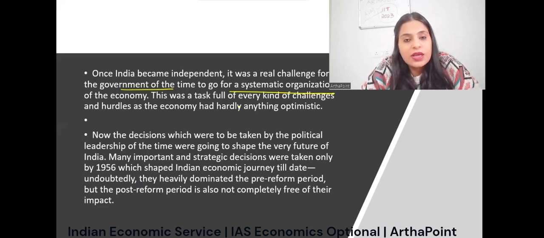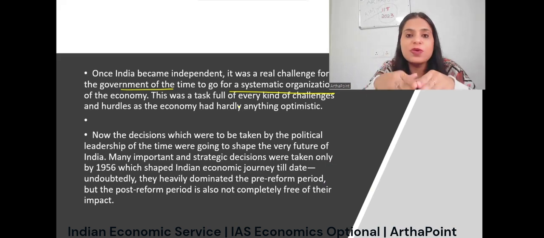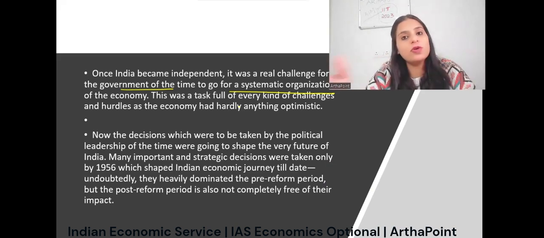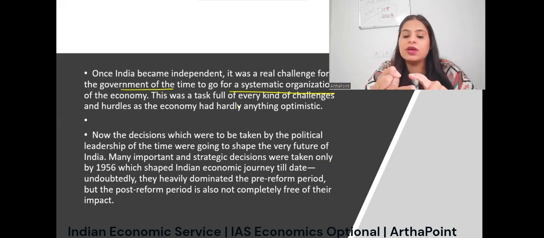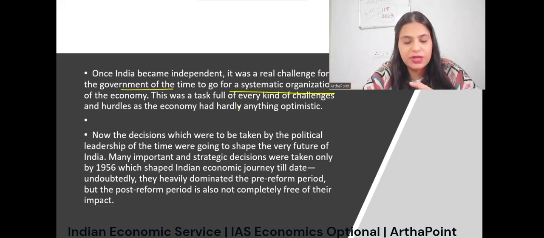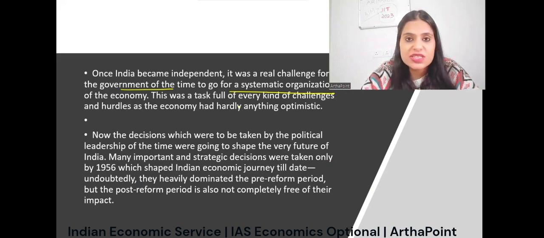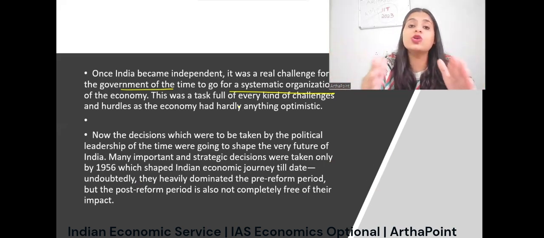agriculture versus industry. Look, whenever we want to take any economy on a growth path, whenever we want to start any growth progress, we have to pick one sector with which we will start the growth trajectory. It can be any. I can grow agriculture, the industrial sector meaning secondary, or the service sector meaning tertiary. So when we start this process of development, we can go with any of these sectors. Service is always the last priority. You don't immediately start with the service sector. Whom will you give service to? If there is no manufacturing or agriculture, service of what? So service is not the first sector to start your journey with.